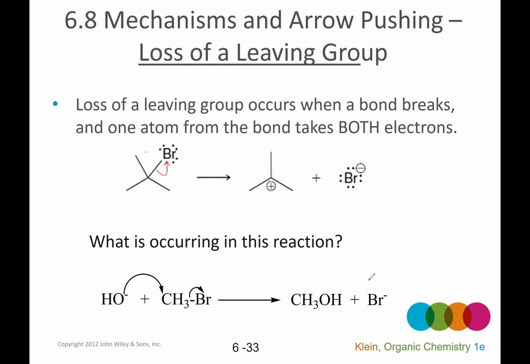So this process, which is a substitution, an SN2 substitution reaction, involves both nucleophilic attack, illustrated by this arrow, right? So a lone pair on the oxygen is forming a bond to the electrophilic carbon, and loss of the leaving group, where the C-Br bond is breaking. The covalent bond electrons are breaking and moving on to the bromine, forming bromide ion. So as you see, some reactions can involve more than one fundamental process.